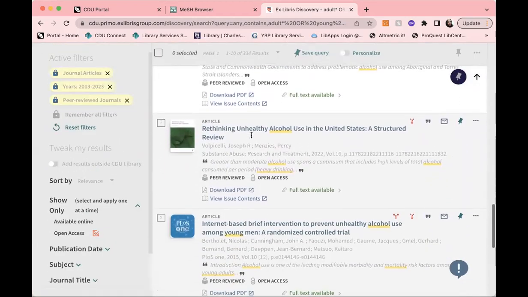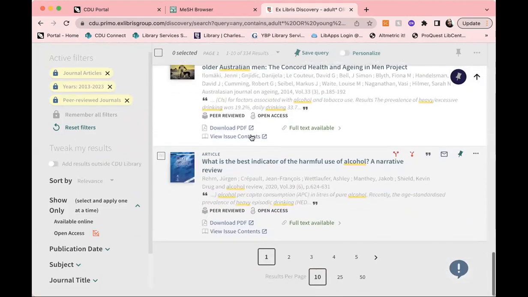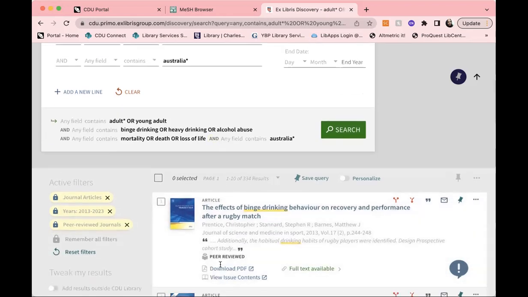Australian studies, right here. Now you might get some Southeast Asian studies or even some New Zealand studies as well. That's because the Australia keyword or search term often might include Australasia as well or ANZ, so Australian New Zealand studies. That's just something you're going to have to cut out through reading the title and abstract, okay? So it's not always 100% accurate, but it is accurate enough that you have a nice set of results.